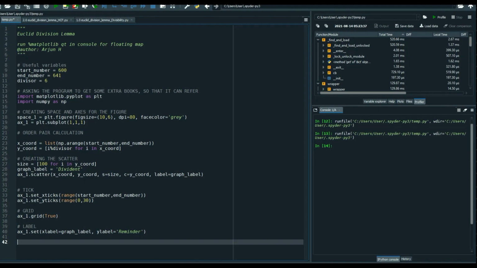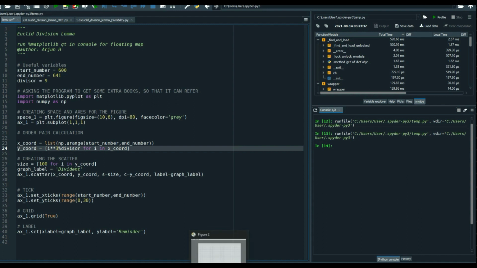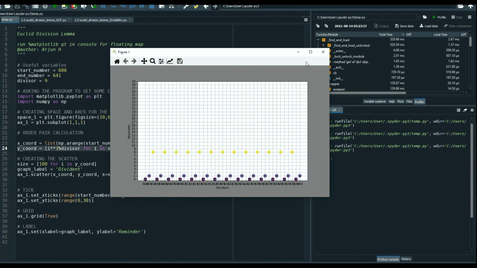Okay, so let's look at it using our coding. So we have the divisor as 9 in this case, and then we are cubing it. So here I'll cube it. This is how you show that we need to cube the given set of numbers, and then I'll show the pattern of remainders. So just a minute. Okay, so let's see that.